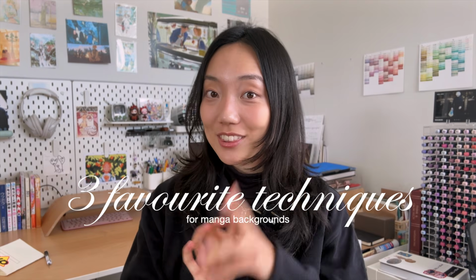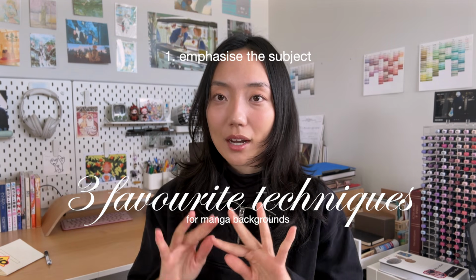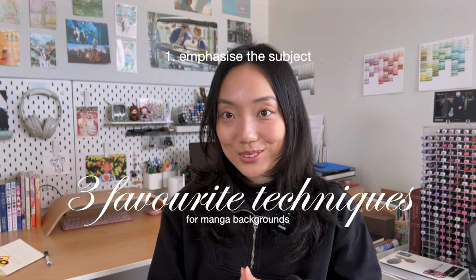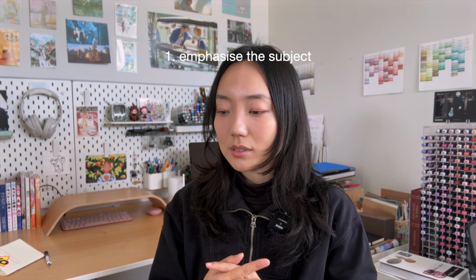Now that we've gotten that out of the way, I'm going to share with you my 3 favorite techniques to drawing manga backgrounds. The first technique is to create clarity in that panel. So if you have a panel with a character and a background, you want the character to stand out. In this case, what I do is fade the background lines around the characters or the important elements in that panel. For the background, you only really draw what is necessary for the story. So you draw enough to indicate that this, for example, is a hospital. It's possible to only include furniture or areas that the character interacts with or says something about their location.